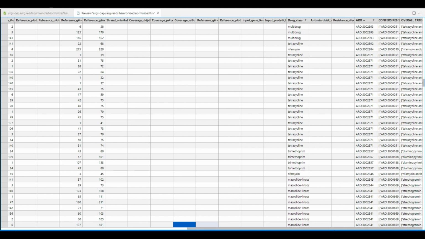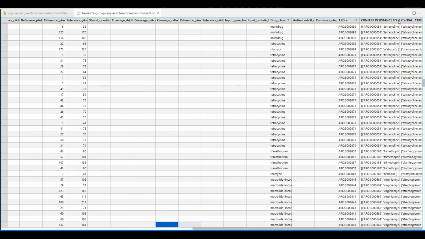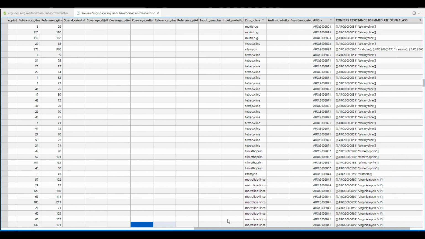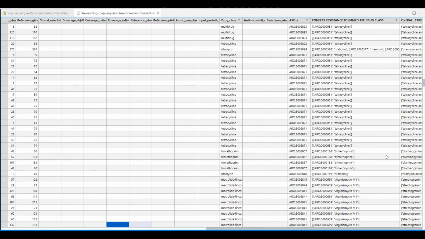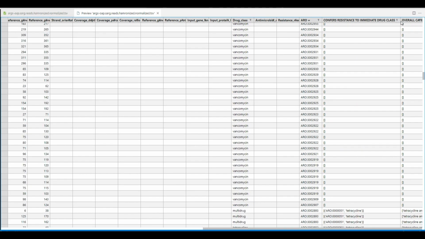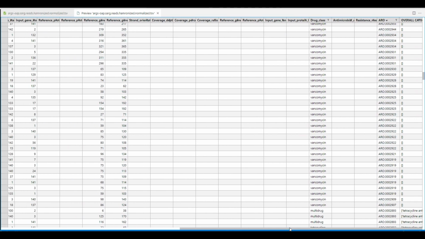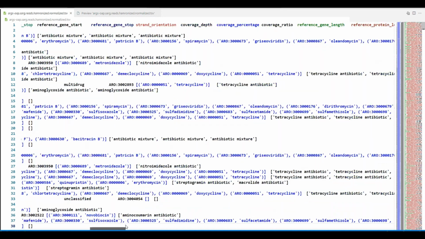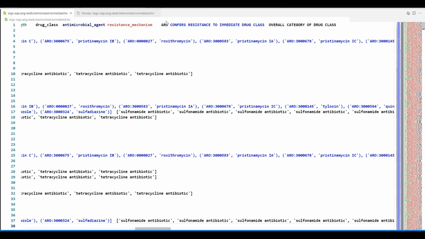Also note that argNorm adds two other columns. So we have confers resistance to immediate drug class, as well as overall category of drug class. argNorm will also add these two other columns to the ARG annotation.